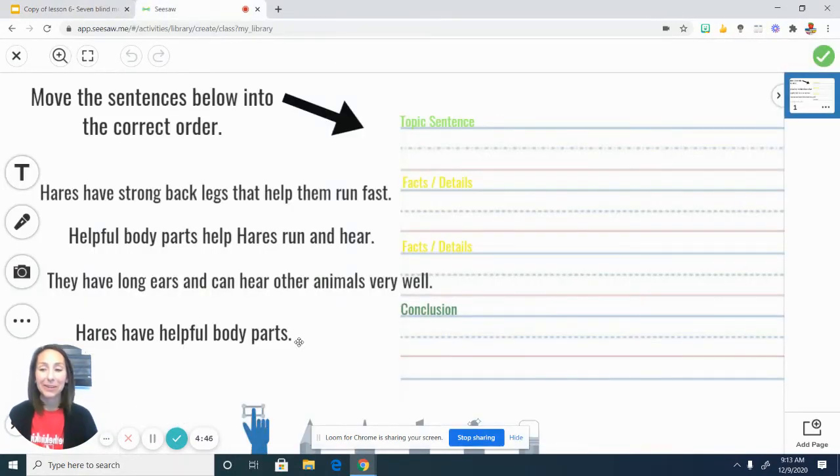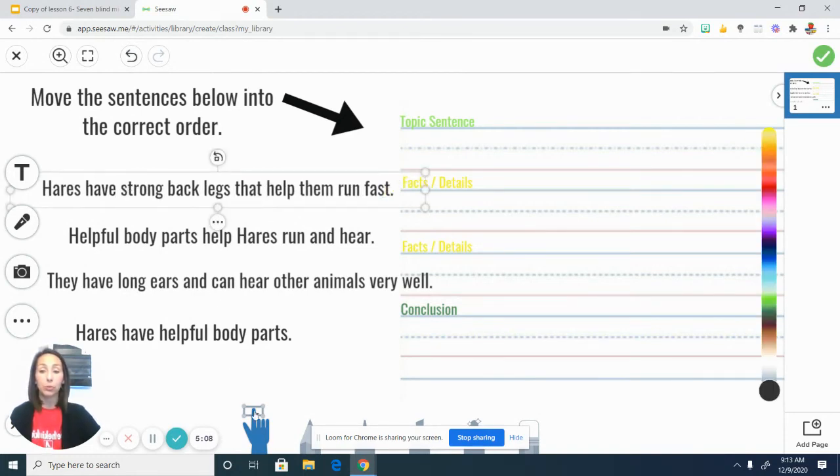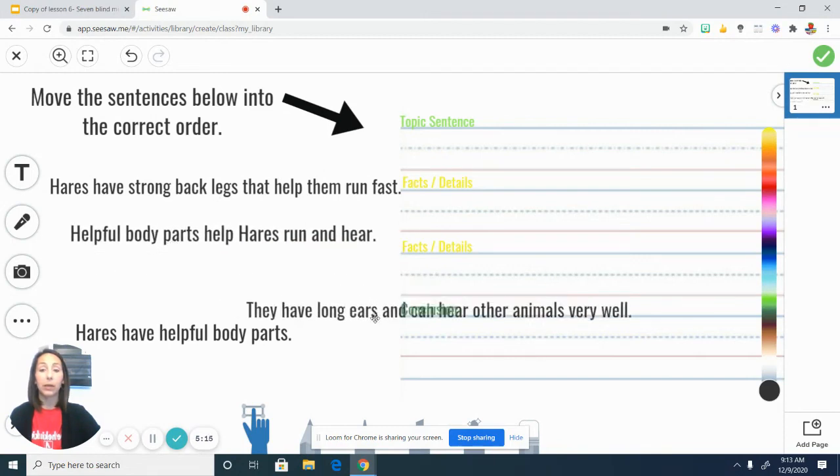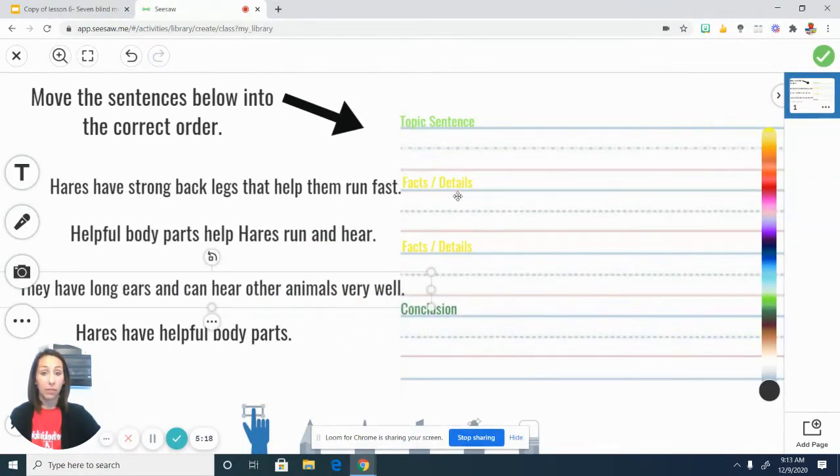Okay, we're back here in Seesaw. So when you tap on the Add button, you will see a page that looks like this. And it says, move the sentences below, so these sentences here, into the correct order. And I have a writing paper template set up here so that you can use the move tool with your finger and move these sentences into the correct spots on this part of your response page.